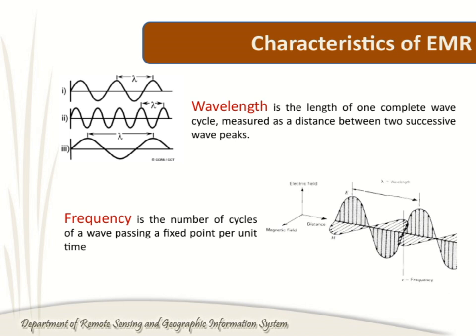Both of these characteristics, frequency and wavelength, are fundamental in understanding electromagnetic radiation, or EMR. They influence properties like the wave's energy, how it travels, and how it affects matter. As we explore EMR further, keep in mind that these two parameters are central to describing and understanding its behavior.